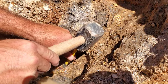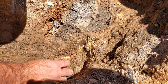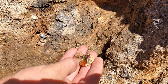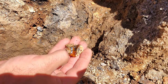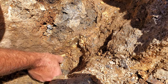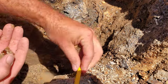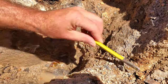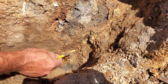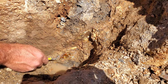Okay, so we're cracking off a piece right now. Unfortunately, it's busted already. But you can see right here, it's the broken part, so it's not a clean area as it is. It keeps splitting apart and then going to a new vein. So maybe we'll be able to get this big piece right here, but you can see where it splits right there. So I think this is kind of the end of this.